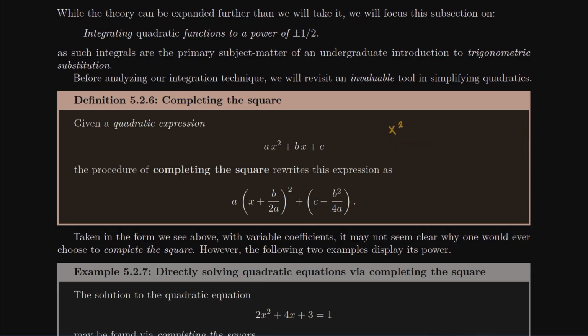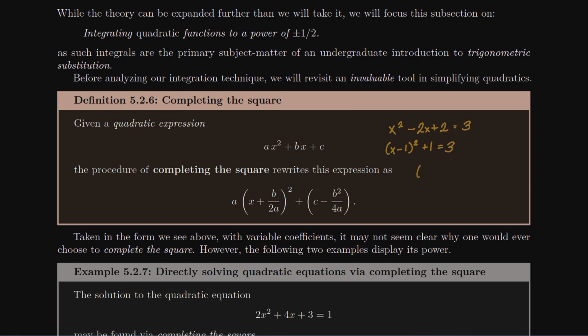For example, let's say we wanted to solve this quadratic, x squared minus 2x plus 2, and we want to know when it's equal to 3. You might not know how to do that, except maybe use the quadratic formula. You'd have to bring 3 to the left-hand side and then use the quadratic formula. What we can do instead is complete the square on the left, and we just saw that the completed square version was (x minus 1) squared plus 1. Once we've completed the square, it's quite straightforward to finish solving for x.